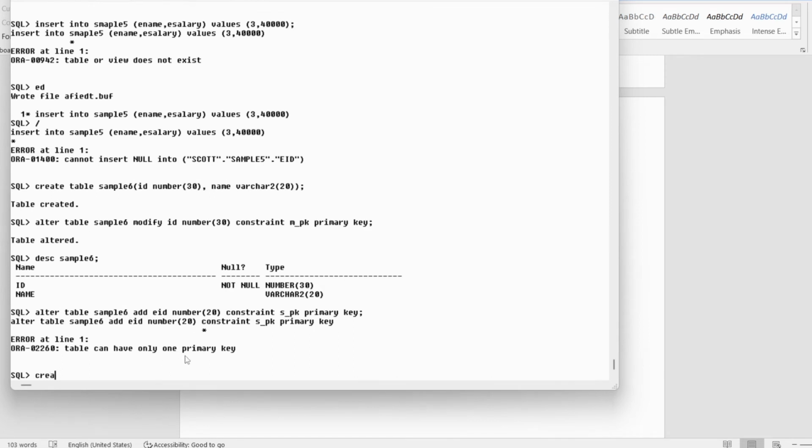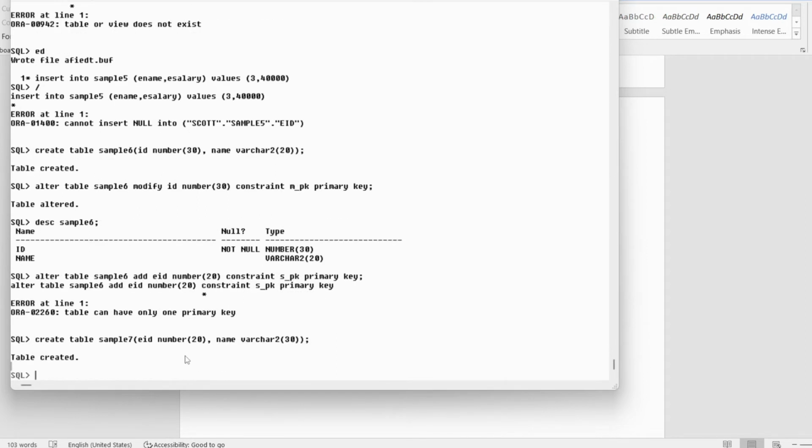I will create one more table called sample7, and then I will add a new column and make it a primary key. EID number of size 20, then name varchar2 of size 30. And now this time I will make the A's the primary key.